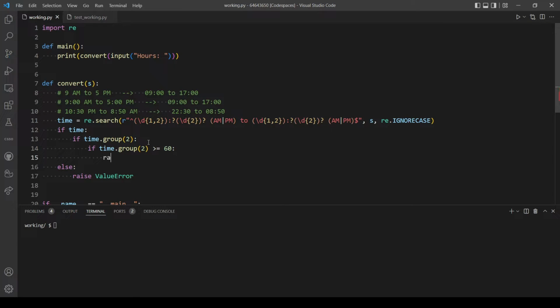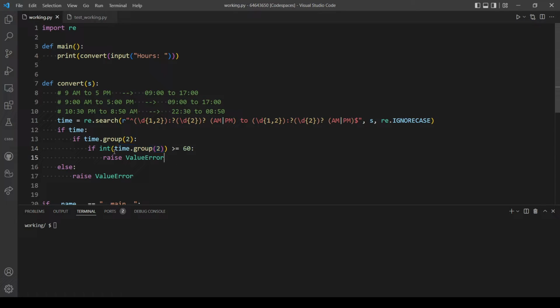And if that's the case, we will raise value error. And let's do the same for, okay, but before we copy this, we actually need to make this integer because it will return a string.